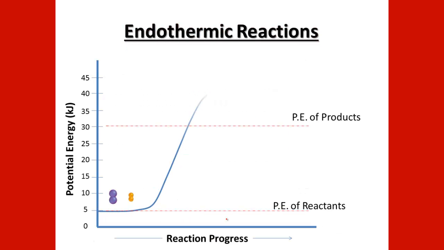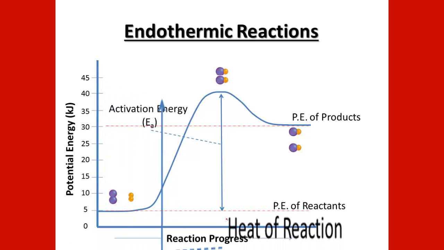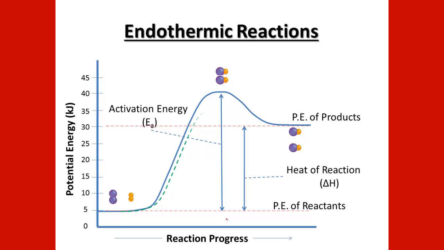So in our second diagram, the activation energy is much larger than the heat of reaction. In the end result of this, we started out down here at reactants, and we finished up here at products. So this time around, 30 minus the 5 gives us 25 kilojoules. This is going to be the heat needed for this reaction to actually occur. We needed more energy than we actually released in this one. So for an endothermic reaction, heat's going in.